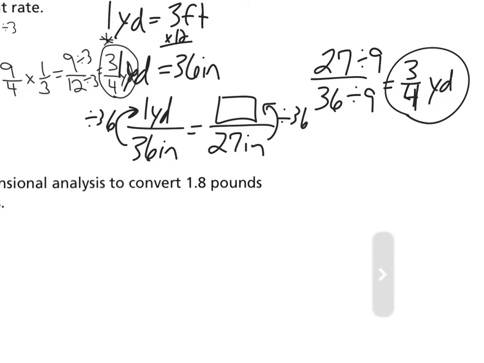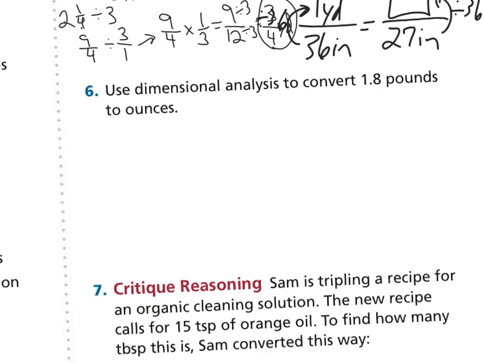So you can see, that way is potentially a little bit easier, but it just depends on what you're familiar with and what makes sense to you to do the problem. There's different ways you can do that and still get the right answer.